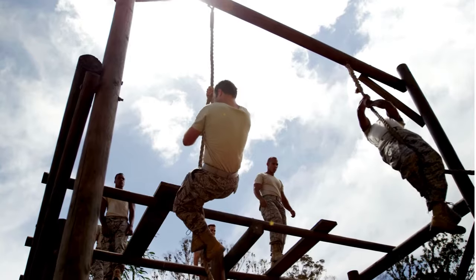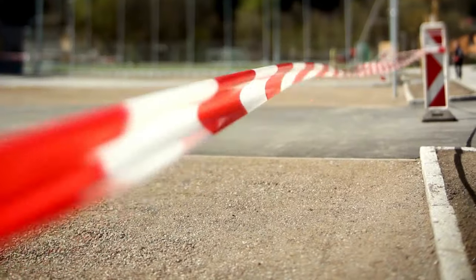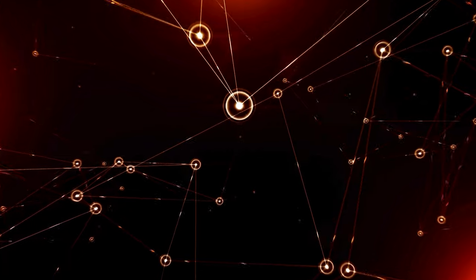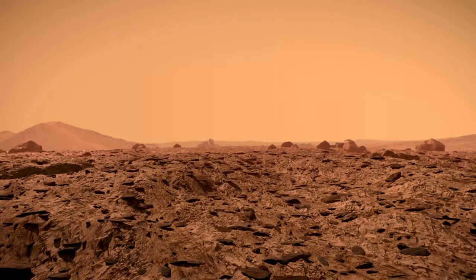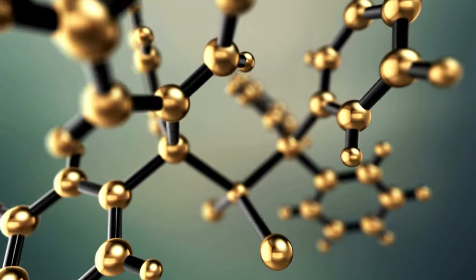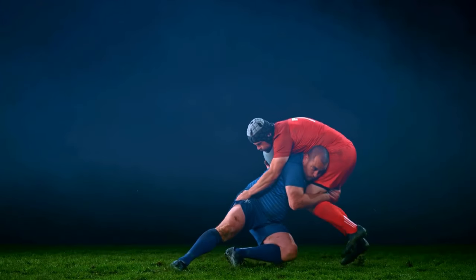The cornea lacks blood vessels, which creates an obstacle for our immune cells because they have a very hard time getting there. On top of that, there is also the so-called blood-eye barrier. This prevents too many of our body's defense cells from getting inside our eyes through the blood vessels that are actually connected to our eyes — imagine it's a fancy club that only allows A-list celebrities inside. Because of that, there are way fewer macrophages and neutrophils in our eyes compared to the rest of our body. There are also immunosuppressive molecules present that act like bodyguards — if any of the immune cells inside your eyes try to start an immune response, the bodyguards will stop them in their tracks.